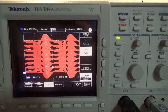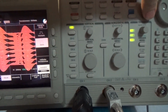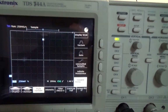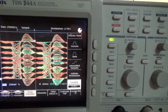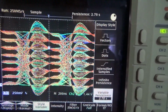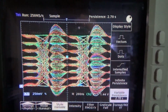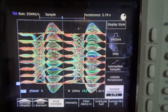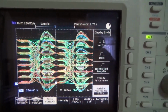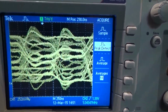I suppose it's worth noting that if you do take it out of InstaView or Fast Acquisition, you can set the scope up, the TDS 744, so it does something like that. So you do see the signal detail, but of course the update rate is nowhere near what it would be if it was Fast Acquisition on the other scopes. But I guess this is a way where you can see that signal quality. This entry-level scope can kind of do it. That's about as good as it gets.